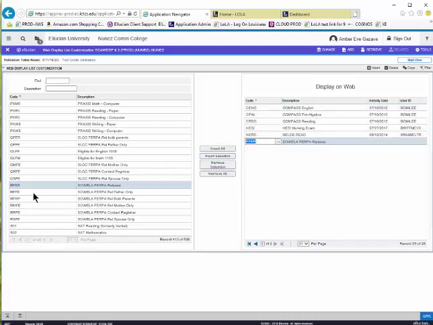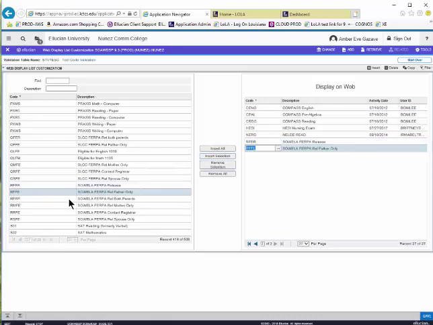And then you can come back and do the next one and do Insert Selection. And then you continue until all of your FERPA codes are on the right side of the screen. Once you've done that, you select Save, and now these codes can be viewable on SSB. So if the student has the code attached to their SOATEST form, their record, then it will be viewable on SSB when anyone's looking at their test scores.